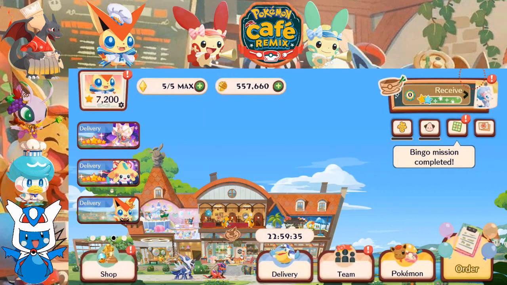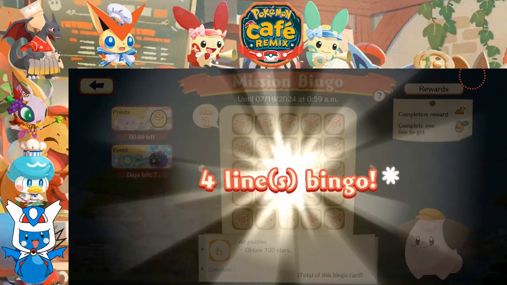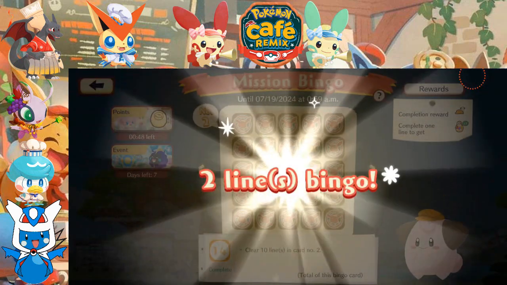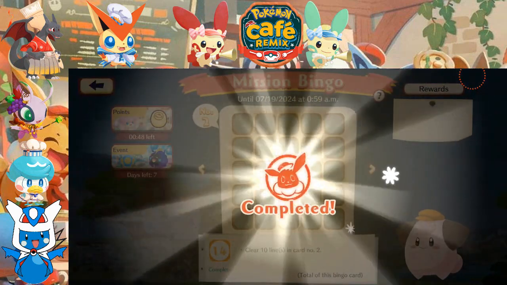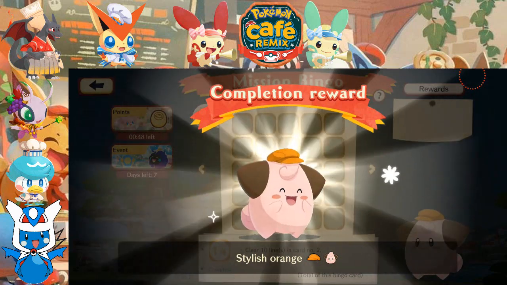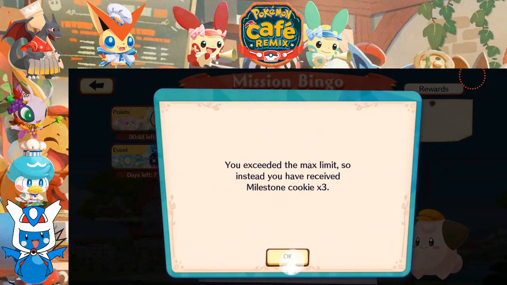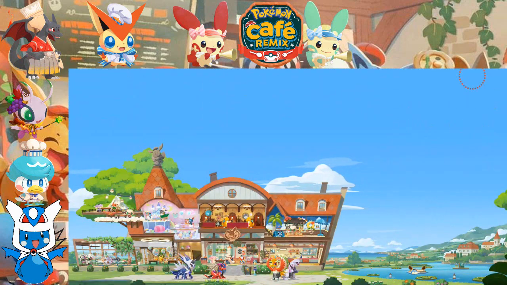So, let's go check out our bingo progress. We are filling in 4 lines of bingo, getting some rewards, and that's also going to fill out this last one, which means we're clearing the board. Our reward is the stylish orange outfit for Cleffa. Pretty cool. And another card will be available soon. Of course, it's time gated. What are you gonna do? All right, I'll be back.